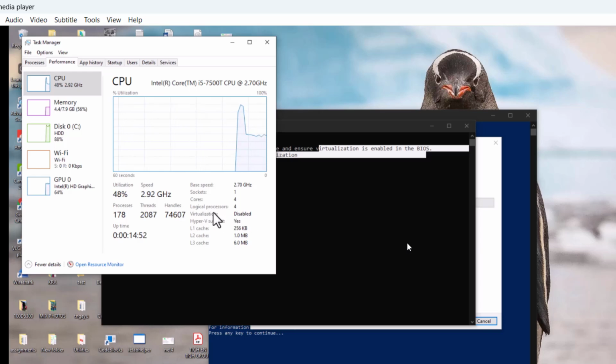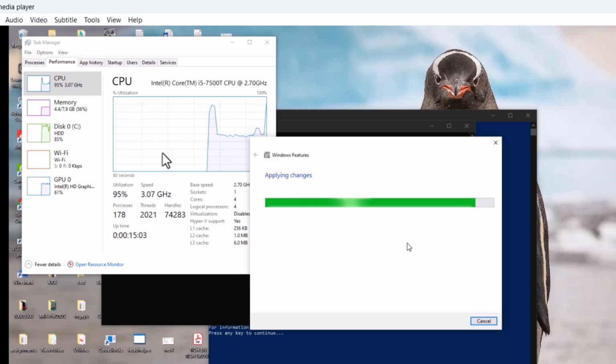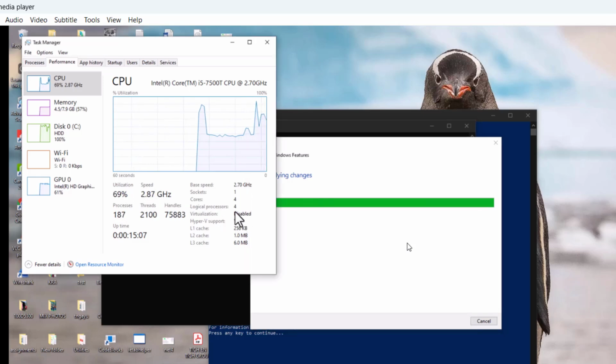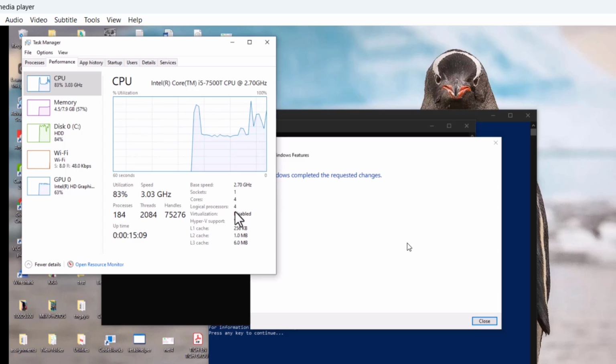You will see virtualization is indeed disabled, and that's the cause of the problem here. So we need to go to the BIOS and enable virtualization. It's very important that we enable virtualization before we go ahead with this item.